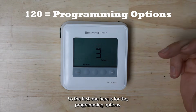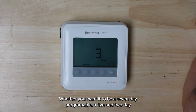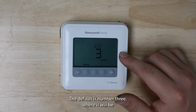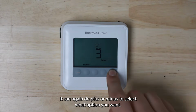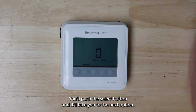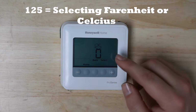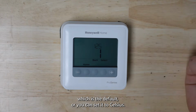So the first one here is for the programming options, whether you want it to be a 7-day programmable, a 5 and 2-day programmable, or a 5, 1 and 1 programmable. The default is number 3, where it will be programmable for 5 days and 1 and 1. You can again do plus or minus to select what option you want. When you're done with that, you'll push the select button and it'll take you to the next option, which in this case is the temperature indication scale. It's either Fahrenheit, which is the default, or you can set it to Celsius.